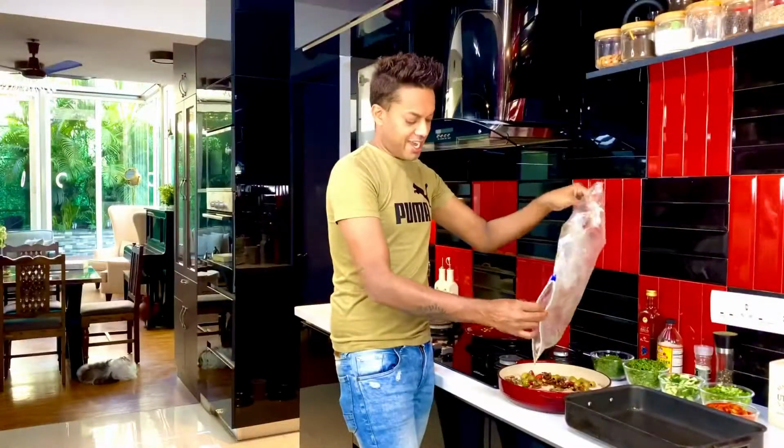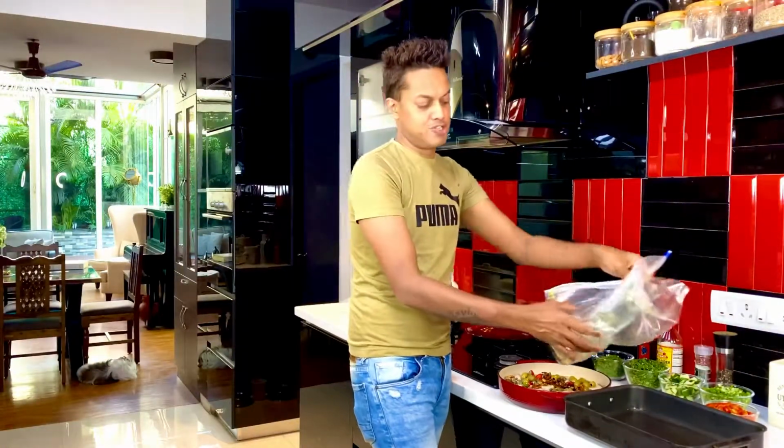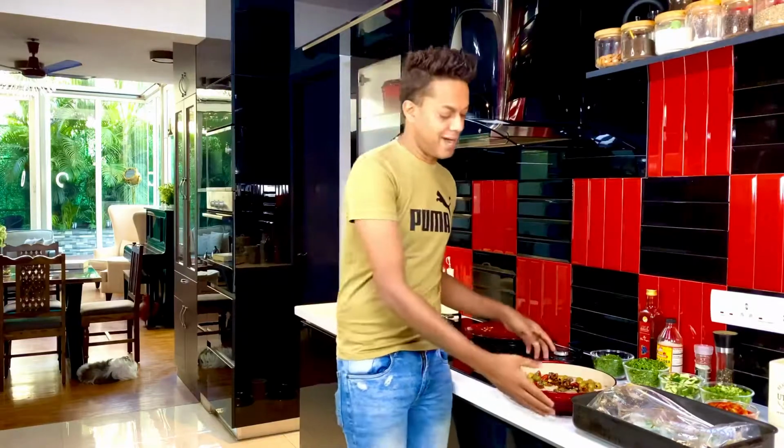I've allowed the chicken to marinate for a good 2 hours, and I tend not to marinate it too much because the figs, though very sweet, will overpower the entire dish. So maximum you should marinate it for 2 hours so that all the flavors come together.